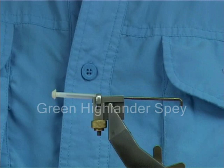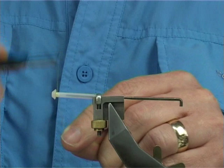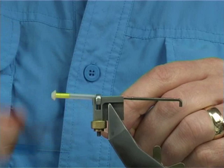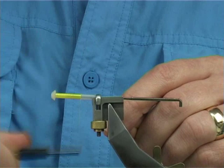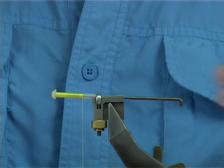Then all you have to do is tie the fly. Now the fly I'm going to tie is a green Highlander Spey. It's an easy enough fly, well, easy, there's quite a lot to it, but it's great fun to tie. Now the thread I'm using is a UTC in yellow. It's the 140, which is actually the biggest or the widest. As you see, it covers really quick, so ideal for that. And the best thing to do is if you've got quite a light coloured body, use a light coloured thread. That's why I'm using the yellow. It's a kind of yellow and green body.